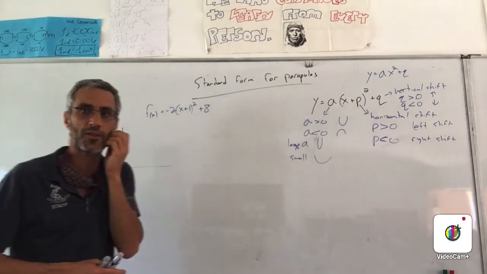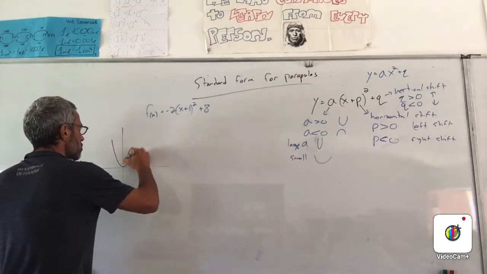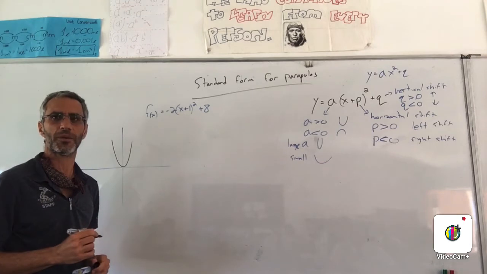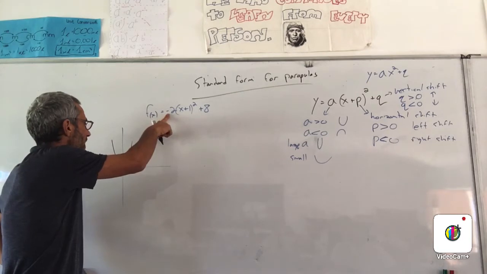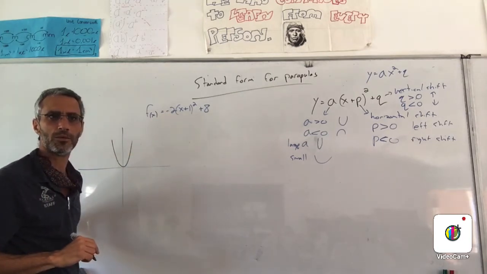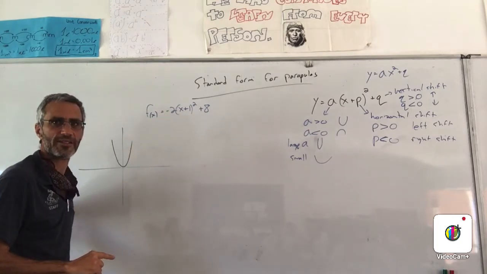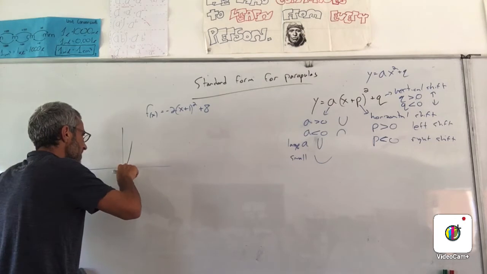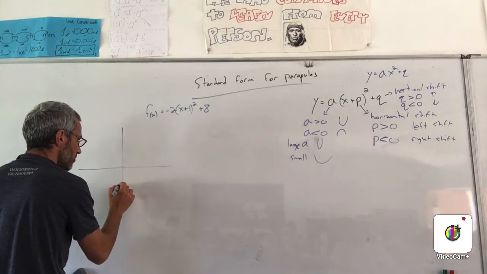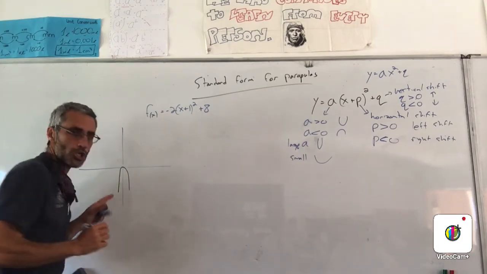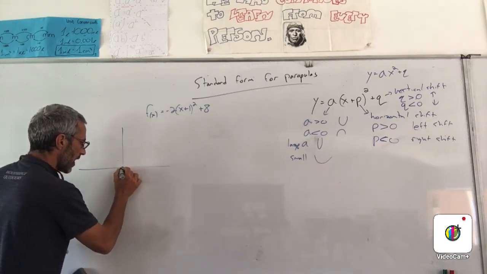We always start by thinking about the simple mother function, y equals x squared. Now, by putting a minus 2, what am I doing to the mother function? I'm flipping it because I've got a negative, so it's going to be a sad face. Just in my head I know it's a sad face. I'll draw it. Because of the 2, it's also going to be a little bit more squashed, so it'll be like this. You don't need to do that in the book. You can draw it if you want, but I tend to just think about it.